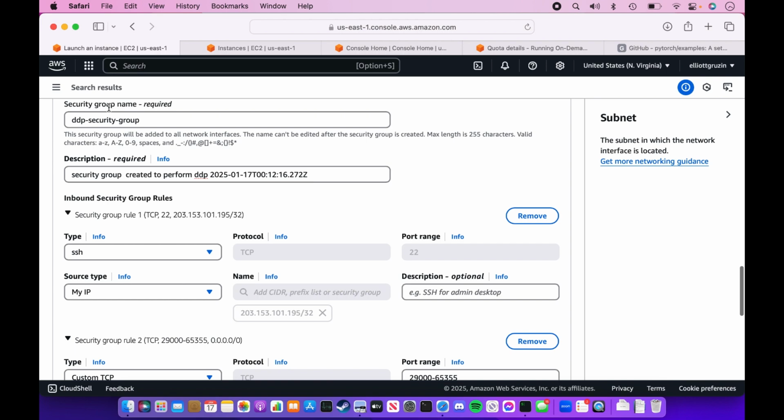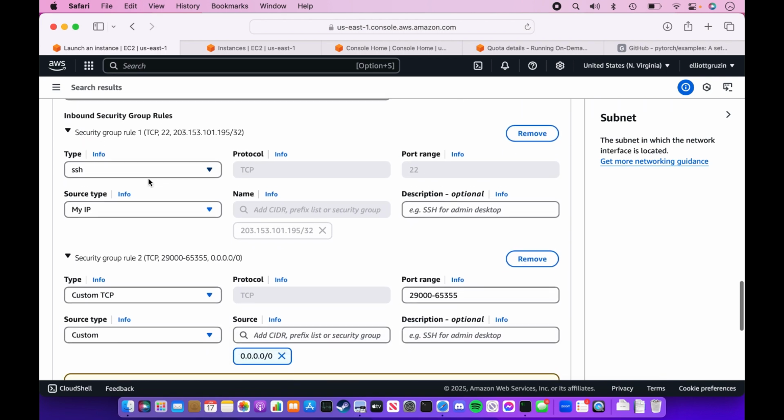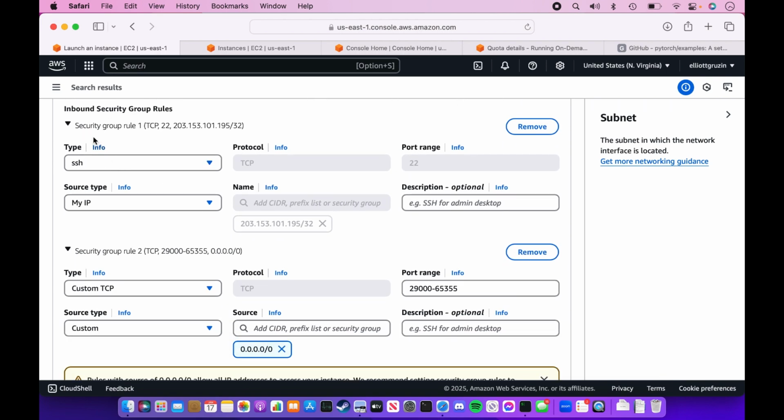So we've chosen a name and a description, but the important thing here really are our inbound security rules. There are two key ones that we need. One is an SSH security group rule, which is just going to let us communicate in and enter our instance from our IP.